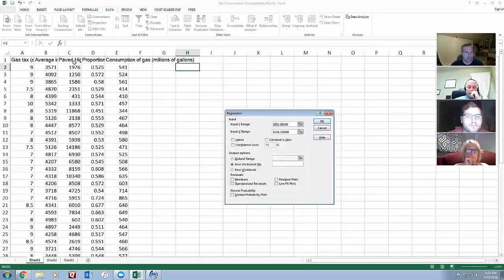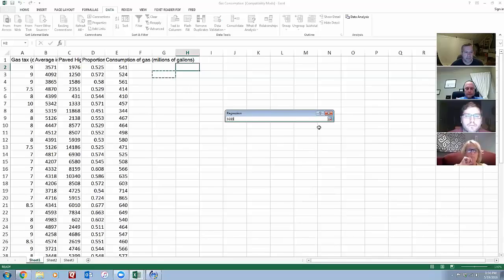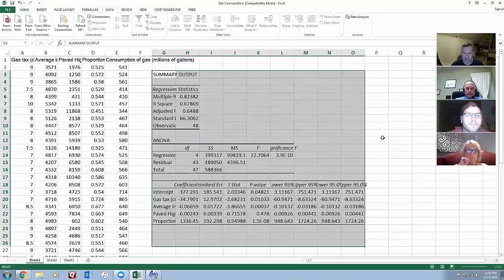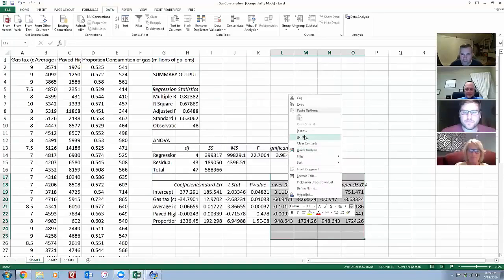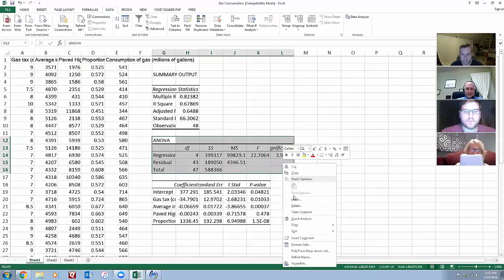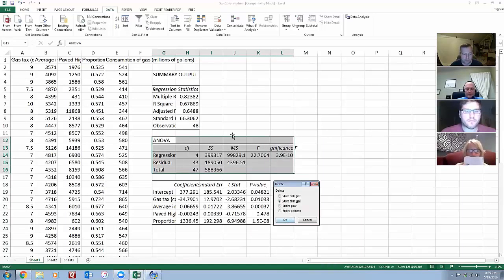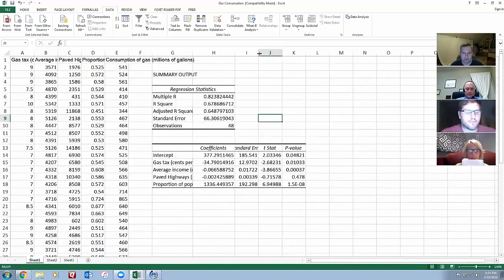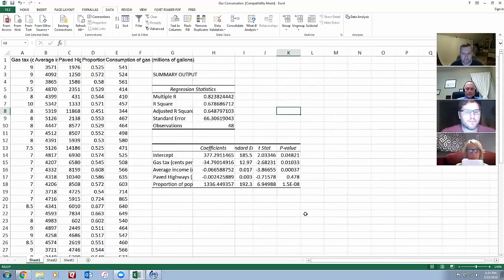I highlighted the first row, so I want to say that's my labels. I don't have any perception that the intercept should be 0. I'm going to keep my output on this page, so I'll tell it to go right there. Don't know if this is going to hit any of you on this screen over here. So I'll do what I did before and get rid of some of the cells that we don't really need to talk about at this point. I'll get rid of those. That might throw people off though, but okay. We don't really talk about standard errors either.